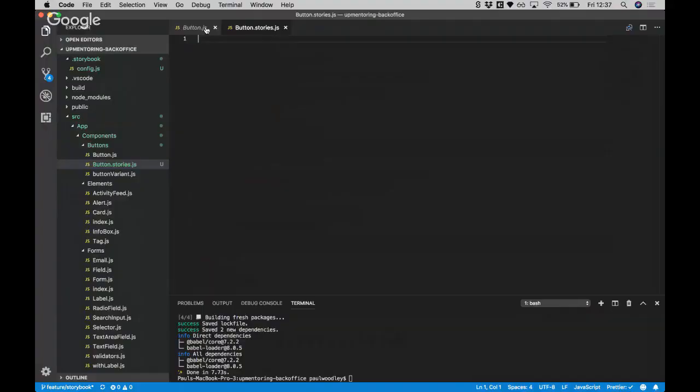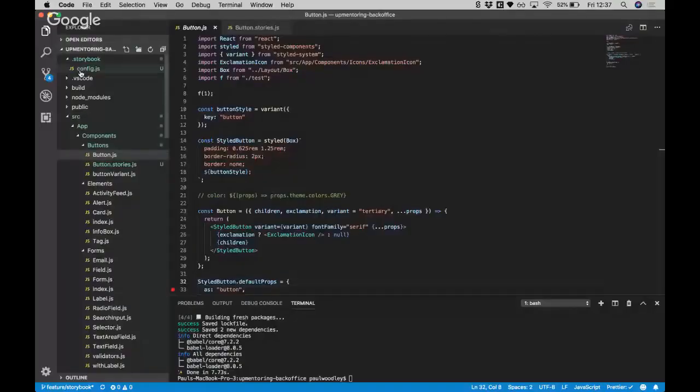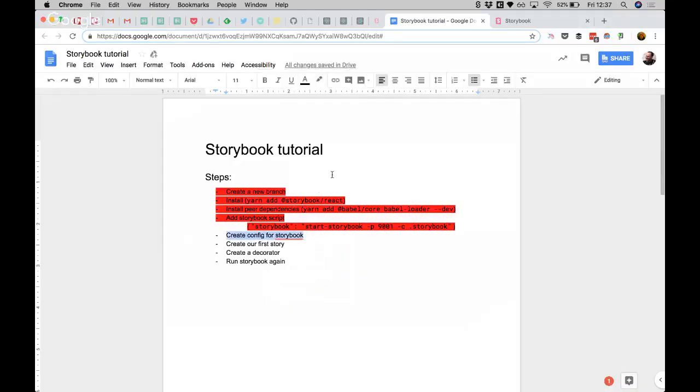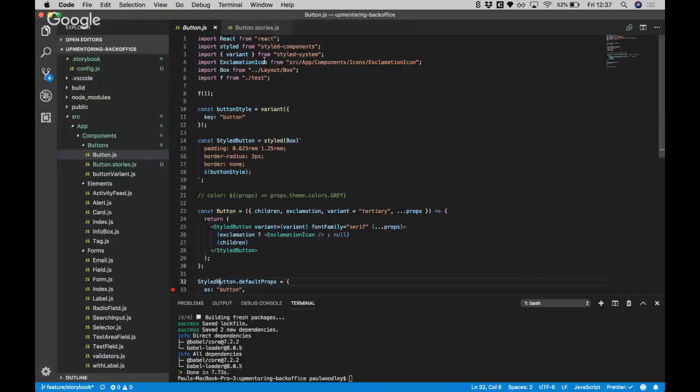So if you go to the document, I think there's, no, the Google Doc. Oh right, sorry, it's fine. If you scroll down, it's just a decorator. So we need to add our Storybook. I'm just gonna tell you what to do, because I want Paul to practice. So let me bump my code and I can see your screen.